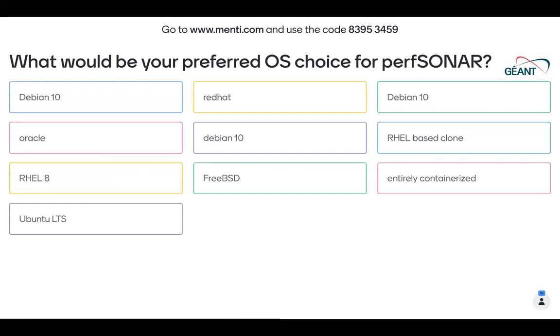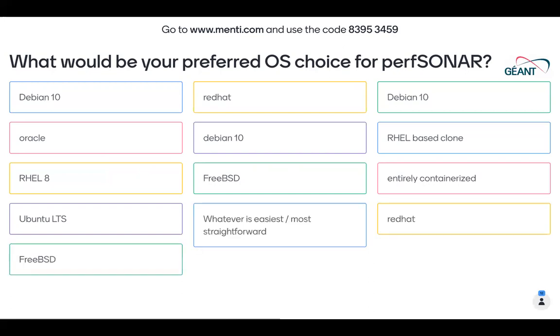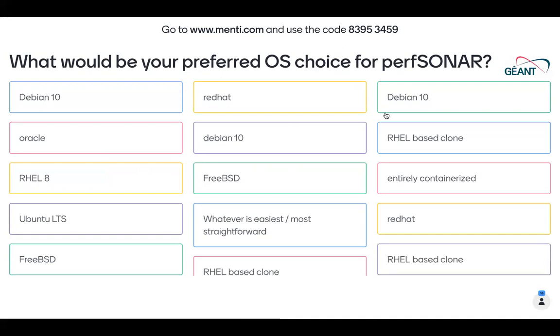Yeah, in containers, that's an interesting point of view, and this is something we as perfSONAR developers are also considering. So yeah, that's good. Thank you all for your answers.